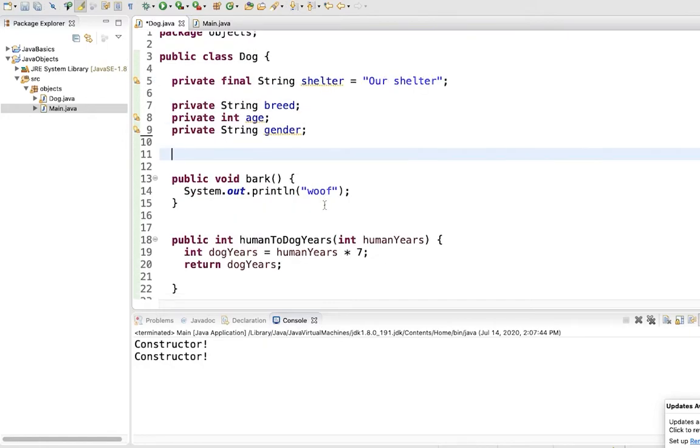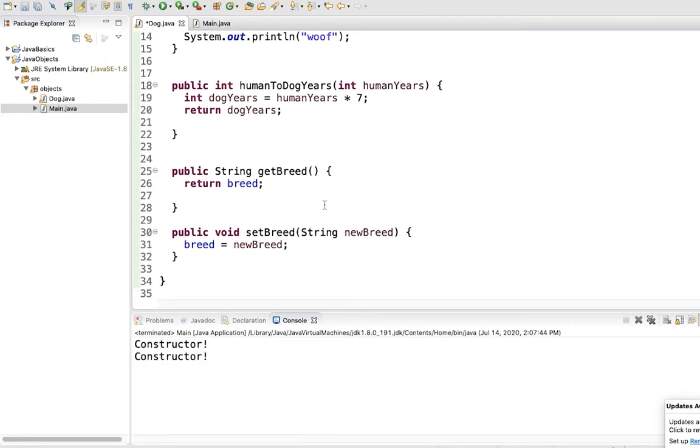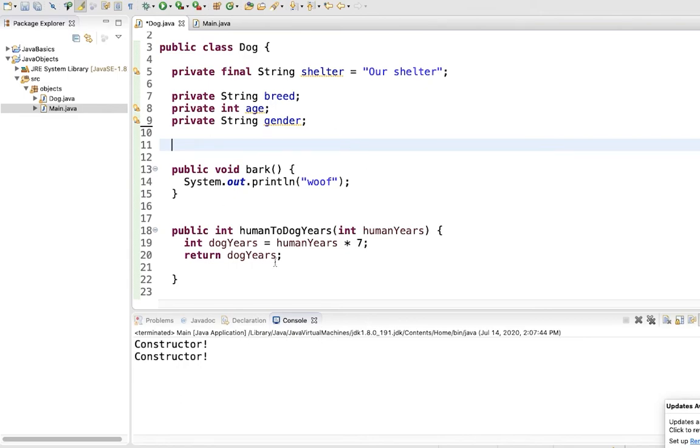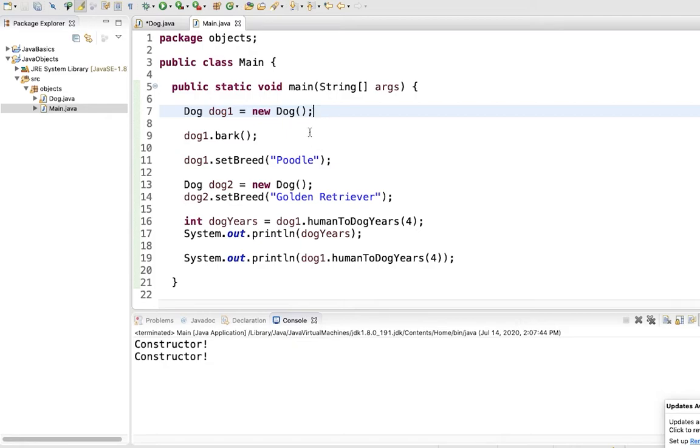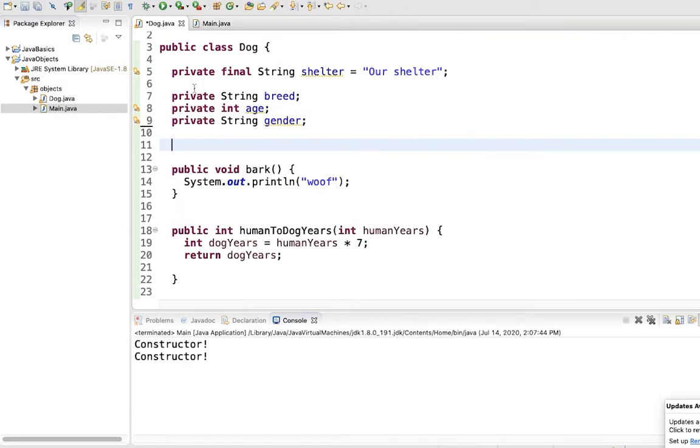But if you look at my dog class, you'll notice how I haven't really specified or written anything special. You don't see any constructor here. That's because if you don't explicitly write a constructor yourself, Java will provide you with a default constructor. And a default constructor takes no parameters or no arguments. It's just the most default form of a constructor. So it'll look something like this.